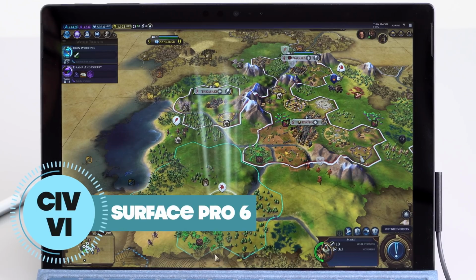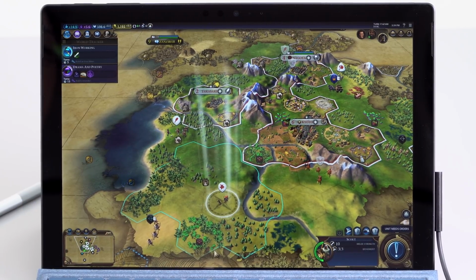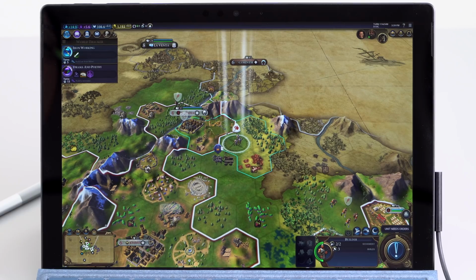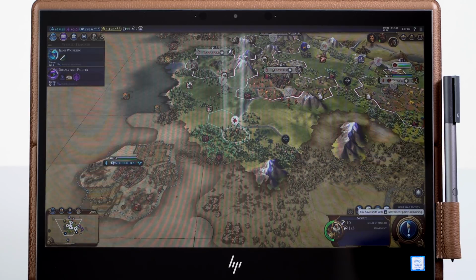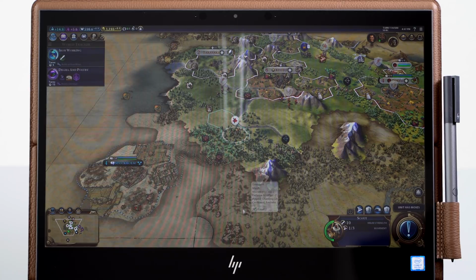When it comes to heat and noise, the Surface Pro 6 i5 is fanless. The HP Spectre Folio 13, the whole line, is fanless because it's a Core Y product. Neither of these gets hot to the touch. Neither of these obviously can get loud if you're getting the fanless model. We have the Core i7 Surface Pro 6, which does have a fan. It still doesn't get loud. Some of you might worry about the leather on the Folio stifling it in terms of heat. I haven't seen that happen at all. Probably because it's a 5-watt CPU. Heat has not been a problem. In fact, to the touch, it's a little bit cooler than Surface Pro 6, but they're both excellent in terms of thermals.